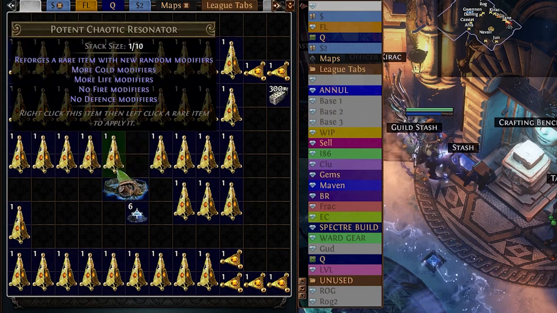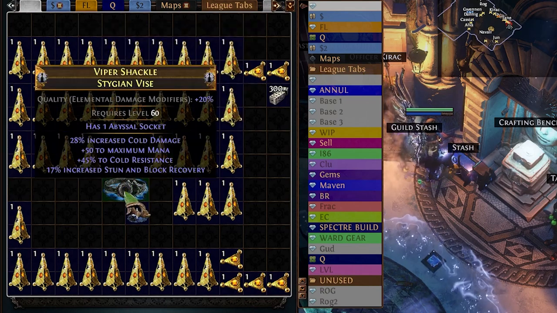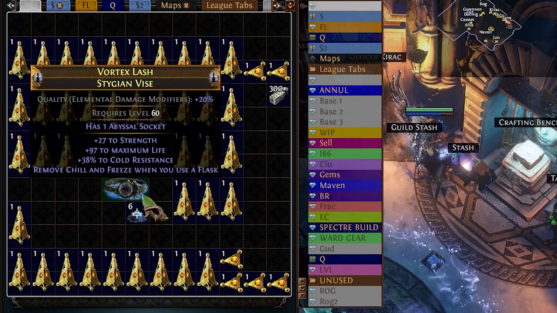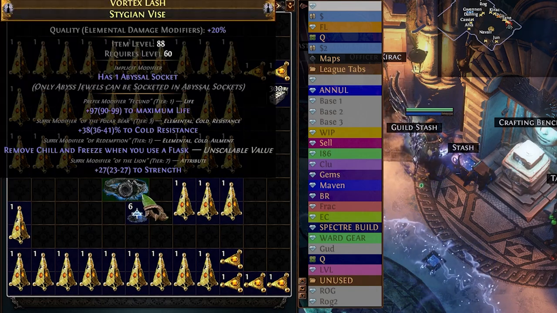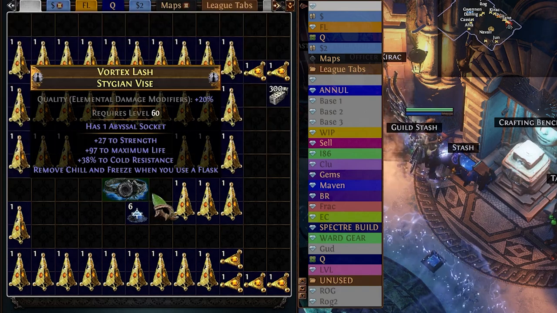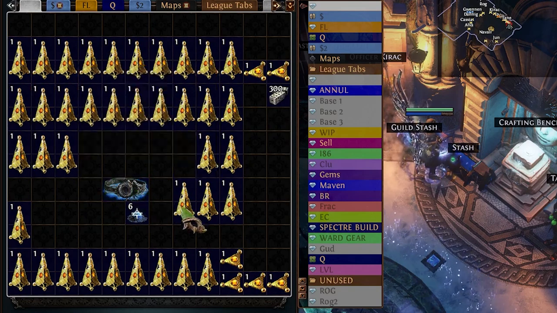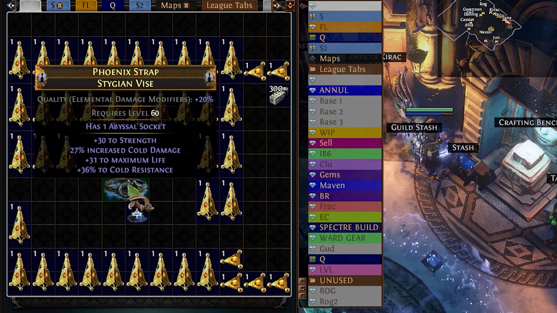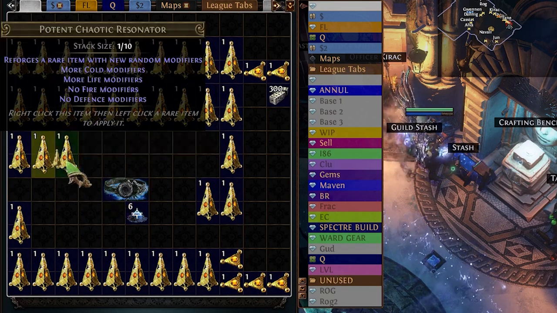I honestly do not have very high hopes for this. This is a cold damage, no life. I feel like adding prismatic would have been the smart thing to do. That's actually a really nice suffix, remove freeze and chill when you use a flask, because it frees up a slot on your flask, so that could have been better, but we'll see. Nothing too special.